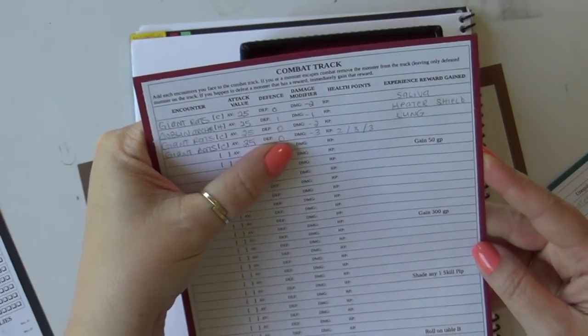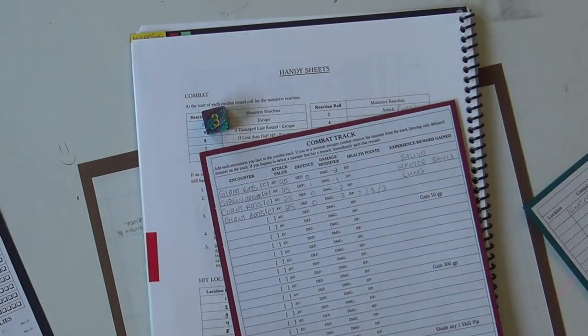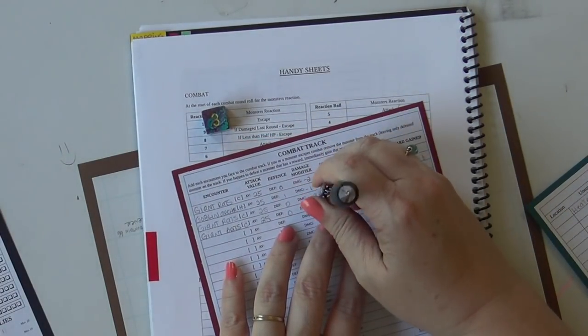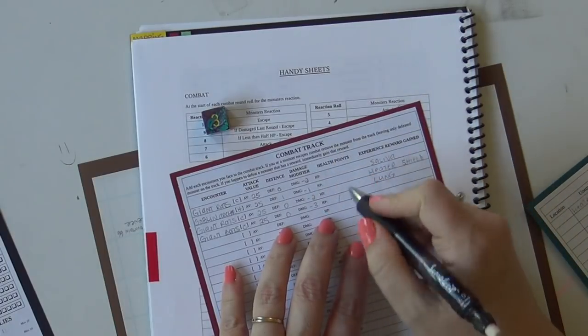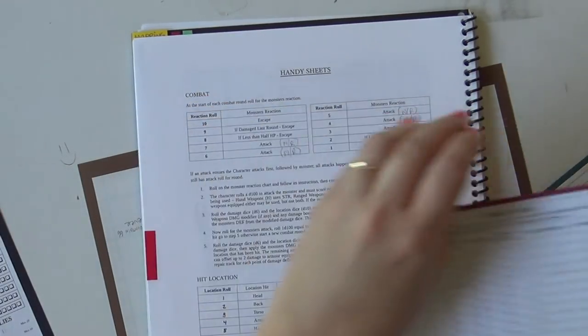Let me just check real quick and see. They have no defense rating, so they're just going to go ahead and take 3 points of damage. So that takes off the first one altogether, and we dink the second one. All right, now it's their turn to hit us.